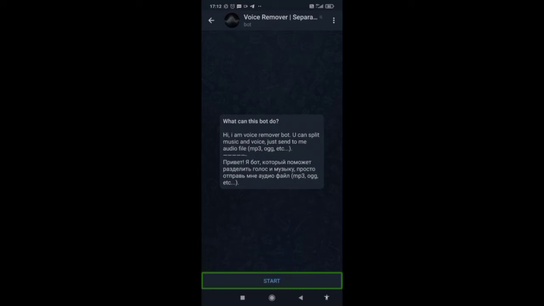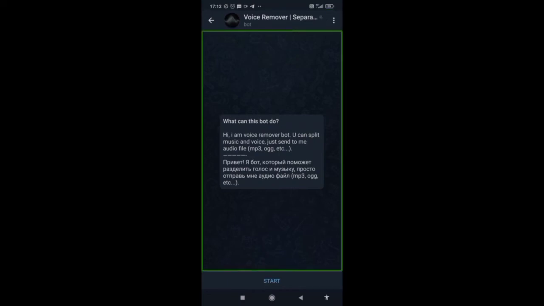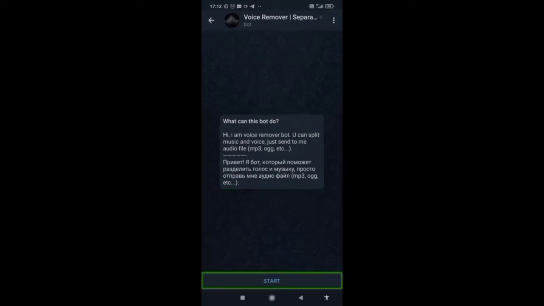Okay, so after opening the bot, here is the profile picture and the more options button. Everything you can get, because this is a Telegram profile, but the profile is not made by a human. The bot is made or designed by a human, but the profile is a bot's profile, a robot's profile. What can this bot do?